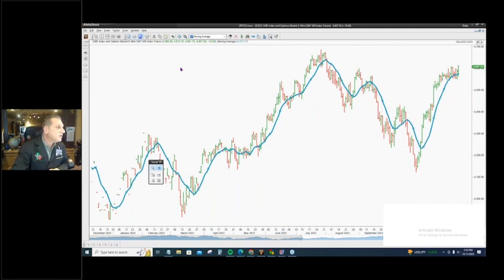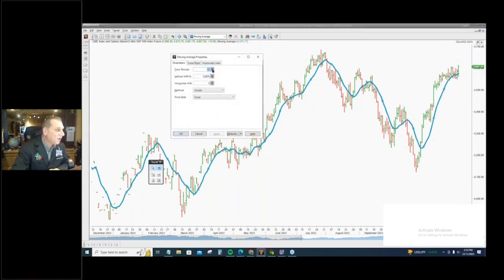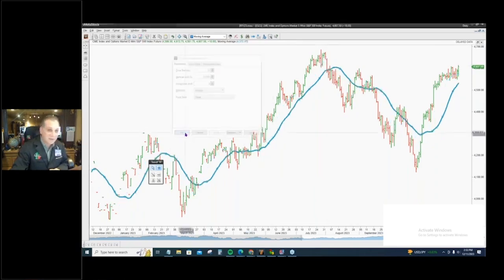So what you want to do is make sure that your average is not getting hit very often. Anything that's not being hit often is something that can be used. So you move your average around till you find one that literally just floats along the top, and you'll find it. You want it to float along the top, right? And if it gets through the top, it starts to turn, and maybe it'll float along the bottom, but never really go through much. You don't want it to go through a lot of stuff.